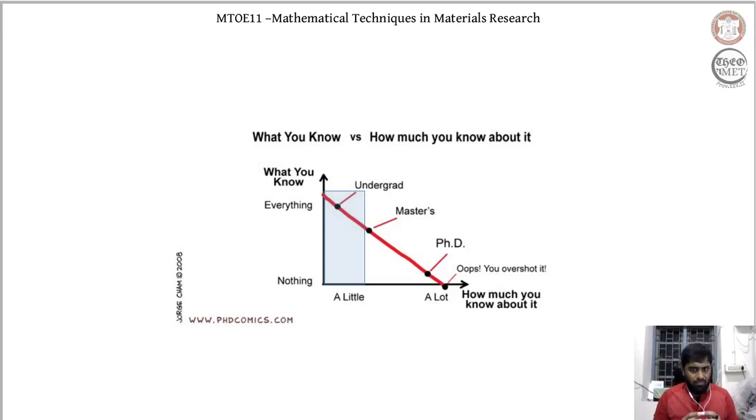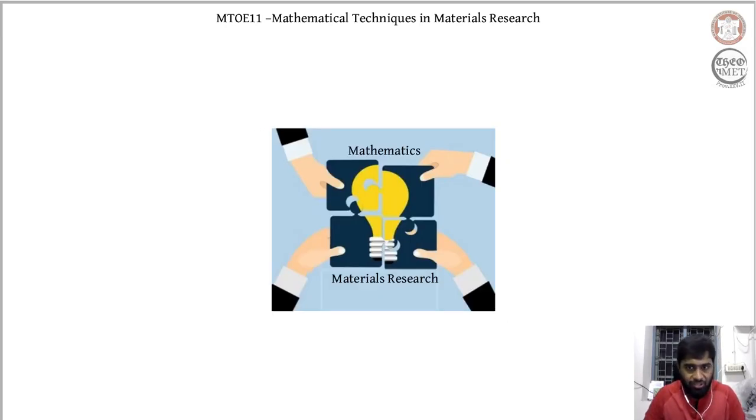Now, having spelled out the target audience, we want to give you an idea about the primary objective of this series of lectures. Particularly when you consider any engineering domain, the mathematics associated with engineering is generally called engineering mathematics. It is offered to undergrad learners from the early stage onwards, generally as engineering mathematics 1, 2, 3 and 4. Now, fortunately or unfortunately, even though this course has the term mathematics in it and is part of the undergrad curriculum, we will not be following the template of these engineering mathematics courses. Essentially, this course will not be an engineering mathematics course 5, or an advanced engineering mathematics course.